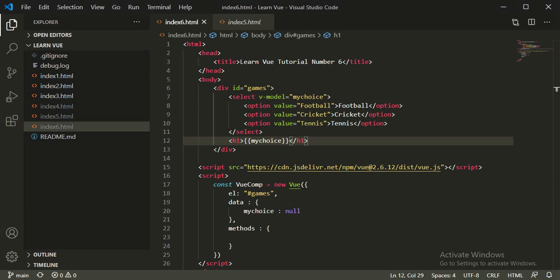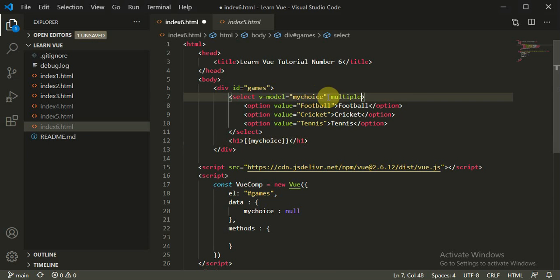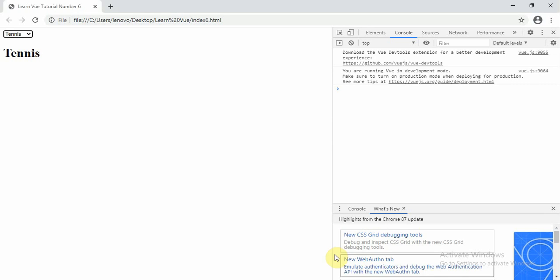Now we can work with multiple select. For multiple select, you can add the multiple attribute here in the select. Multiple is equal to, so this would have the multiple component, but now let me refresh this page.